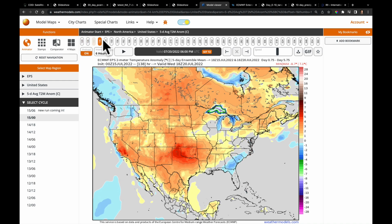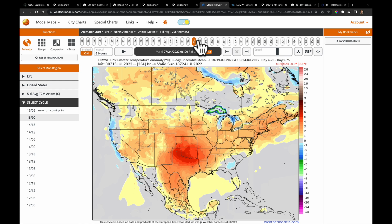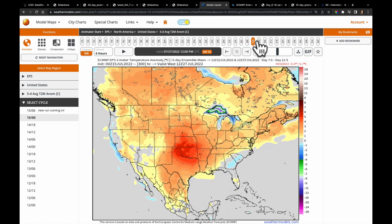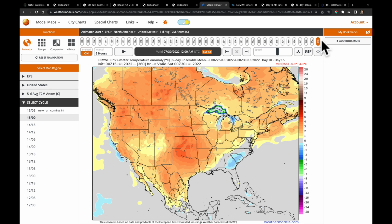And we've been watching that carefully by looking at these animations here, this 5-day sliding window of temperatures. And why we do this is because the ensembles capture the pattern very well, much better than an individual model run. So if something was going to break down, we often get our first hint of that through the ensemble. And I just played out for you through the end of July, and you notice that much of the country through the Canadian prairie is going to experience above normal temperatures during that time period.